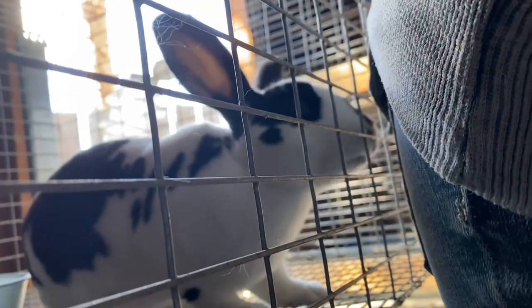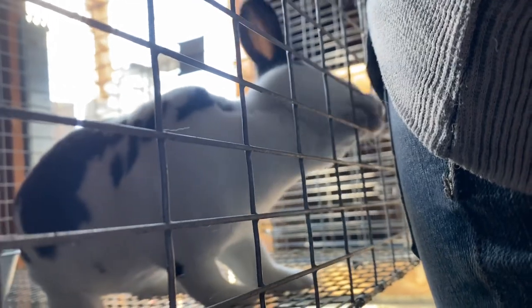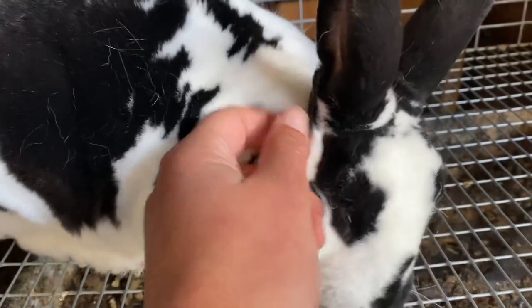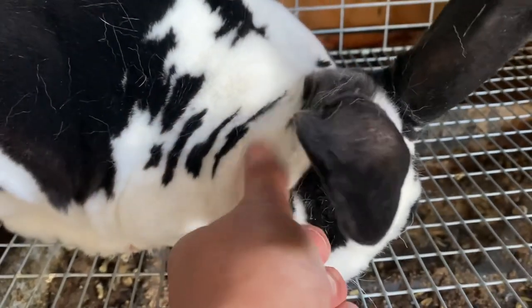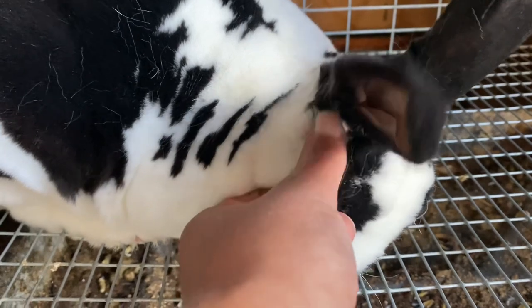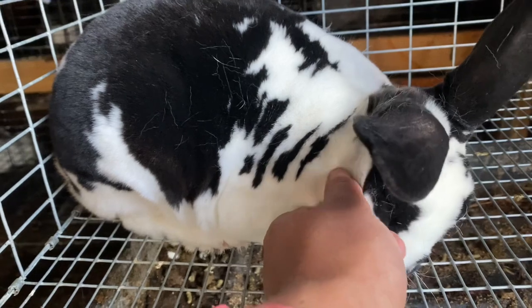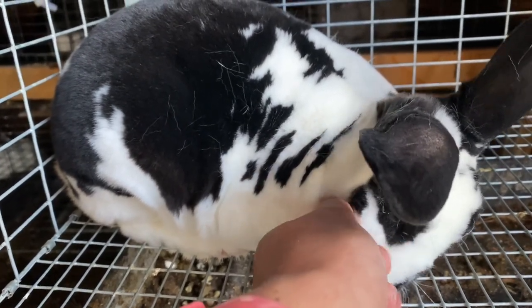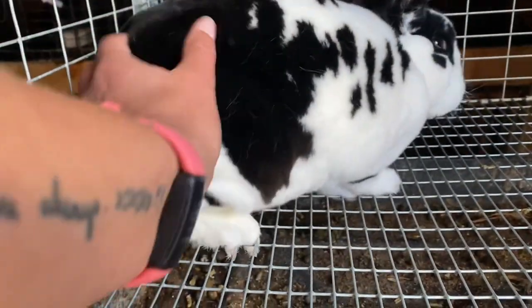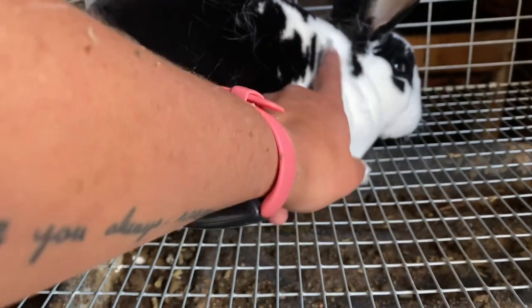Another option to consider culling is rabbits with temperament issues — though sometimes they surprise you. Lemon, what the heck my guy? He's an absolute sweetheart — I adore this little buck's personality. He is a bit of a stinker and will chew on your clothes as you walk by if you don't come give him lovings. But I'm testing him out right now as a junior buck to see if he can replace his father Alpha in our breeding program, so he's going to stick around in the winter as a breeding buck to see what he produces with some of our current does.